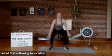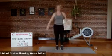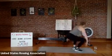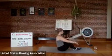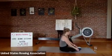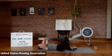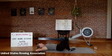Three, 2, 1. Woo! Down to the mat for butterfly crunches. Soles of the feet are together. Slowly rolling down to the back. We're on in 3, 2, 1. Up.